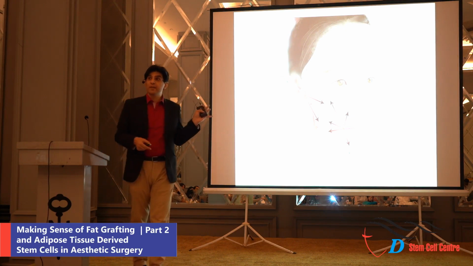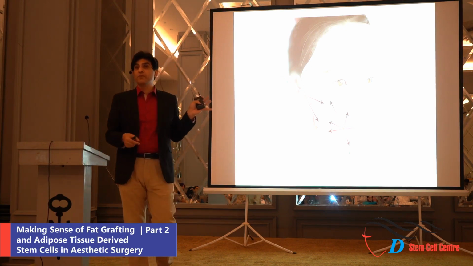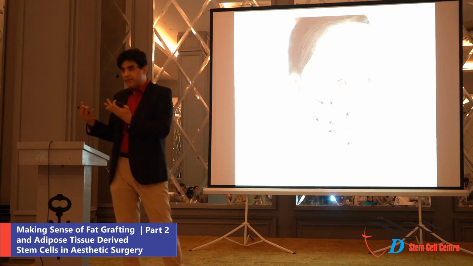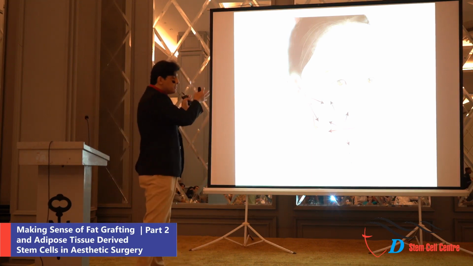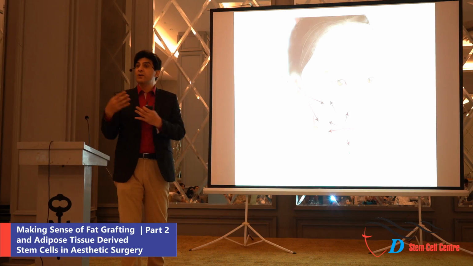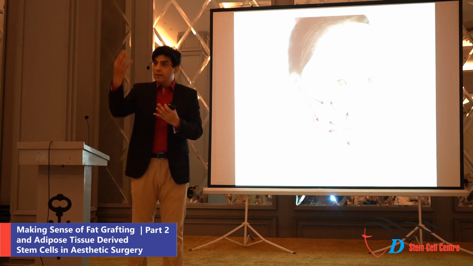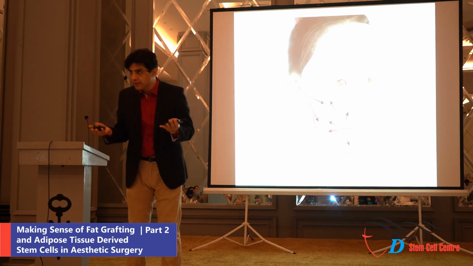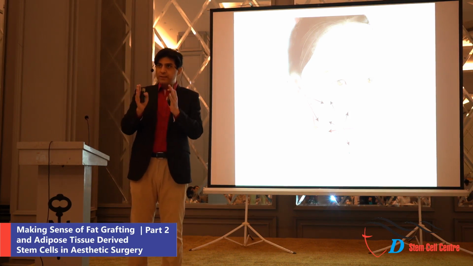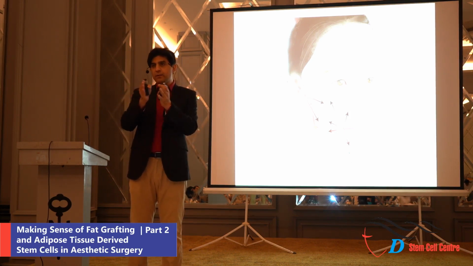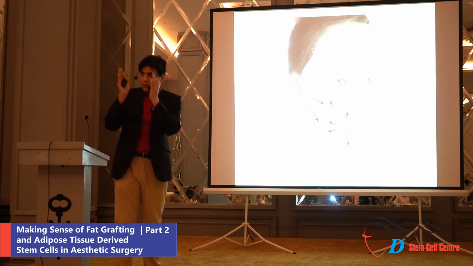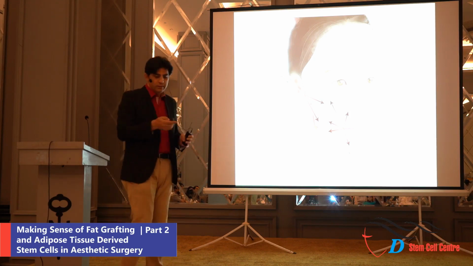This picture I have taken from one of the papers published from Japan, and I was talking about whether the fat graft should contain blood. All these patients had the dry technique of liposuction for fat grafting. The picture you see was full of blood, but the results were there. So what I want to stress is that if the fat graft contains blood, it doesn't affect the outcome. Don't worry about it, but you have to prepare it more thoroughly.